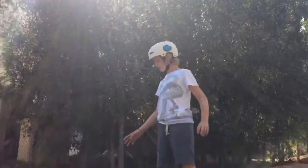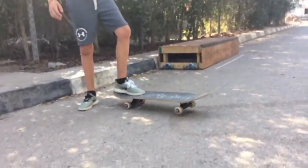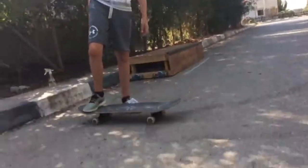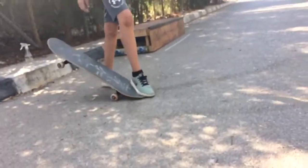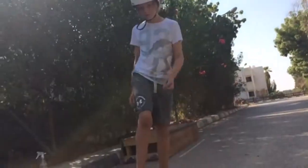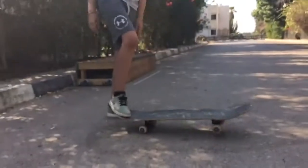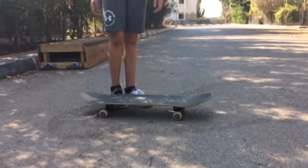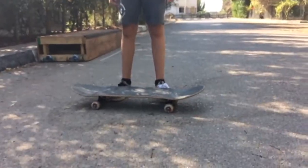So, as you can see from the slow motion, my board stayed mostly straight going down the ledge, and it didn't go forward when I was going down because I was lifting up the back just slightly a little bit, so my board stays straight. Okay, now I'll show you a clip of what it looks like when you go down and you don't manual off.